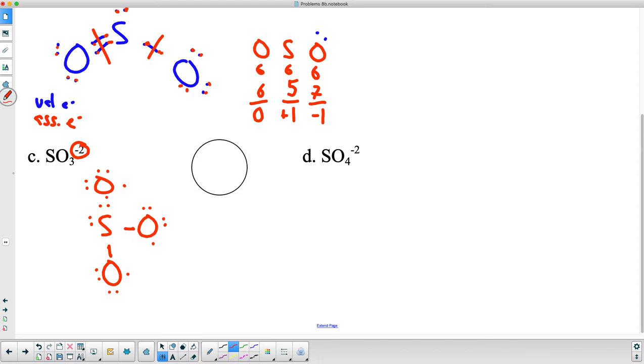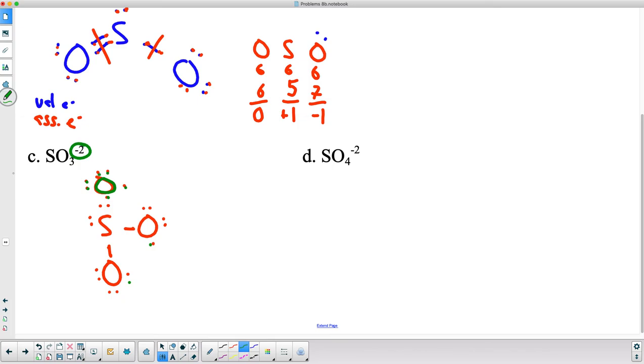Those 2 extra valence electrons, can I do it? I was close. Those 2 extra valence electrons are going to go in the single bonded oxygens. One's going to go there and one's going to go there. So now each one of those oxygens has an octet and a single bond to sulfur. My only problem then is up here at the top oxygen. I'm going to erase that and show you what I'm going to do with that. Notice that the top oxygen here, and I'm going to use green to show you this, has 2 single valence electrons, then 2 are paired.